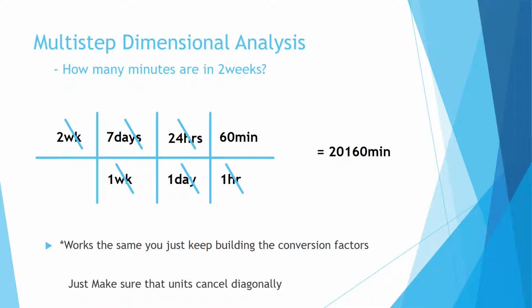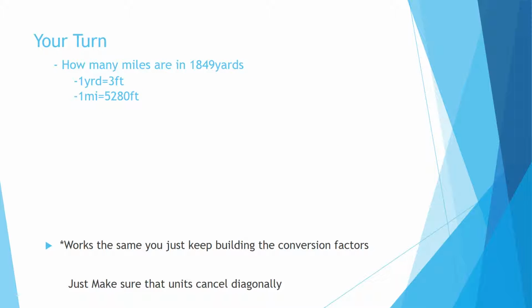So let's try another one on your own. Here I give you 1,849 yards, and I want you to convert it into miles. And I gave you some helpful hints here. I gave you some conversion factors to help you do that. So pause the video and try it out on your own. Unpause and I'll give you the answer.